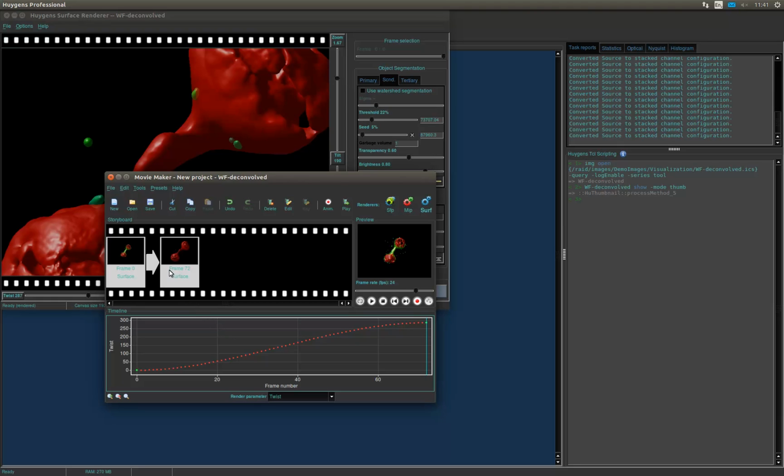Of course, you can also save your frames and transitions for later by using the Save button in the top bar. Let's now have a look at the simple movie we just made. In the simple short video we just made, you can see that the object twists and zooms in smoothly. You can also see the effect of raising the threshold of channel 1.